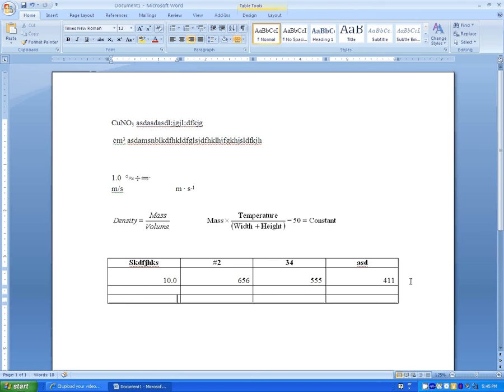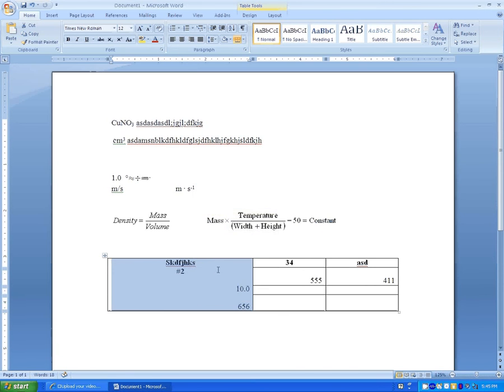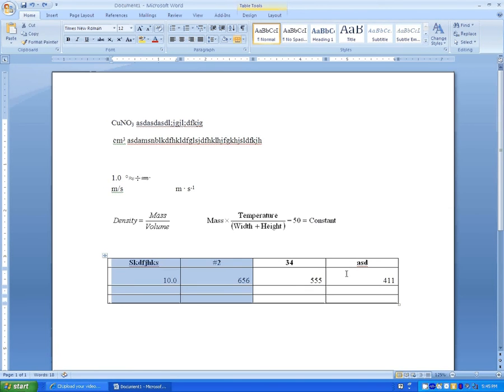There are some things you can do with these cells. Geez, I wish I would have made these two separate columns. I wish I would have made them one. I can left click and highlight them. When they are highlighted, I can right click and notice there's something that says merge cells. I can merge them. Now it might get rid of my text or whatever, but I can at least do that. It made it all one big cell. Maybe I want to undo that option here with Control Z.